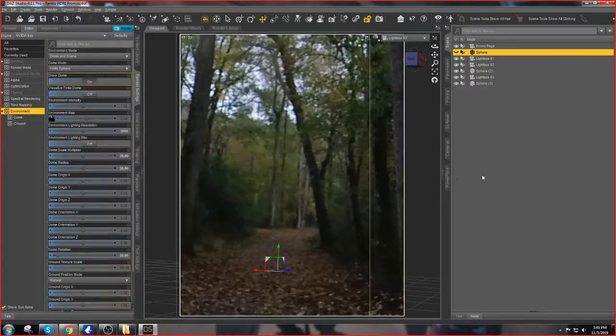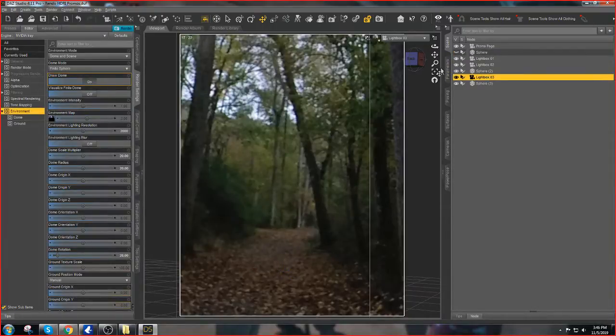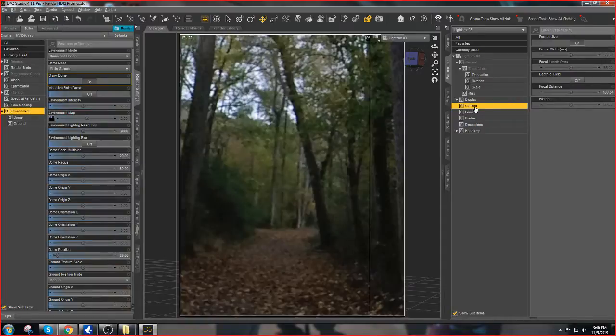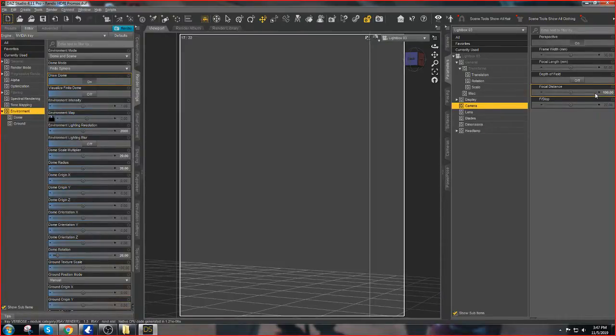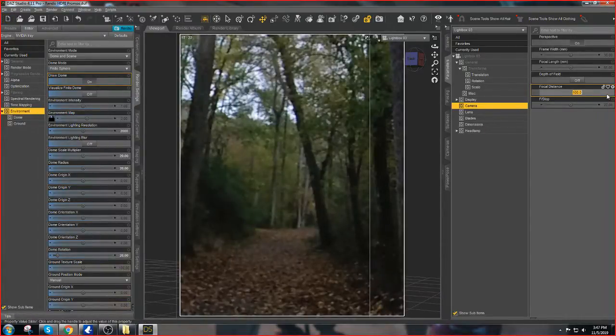Okay. And we are definitely seeing some Lightbox 3. I think it's the depth of field on the camera. No, it's off. This is weird. Let's go 100 on that. I don't know what that's doing. That one's not looking good at all. I almost feel like I need to start over from scratch. All right, let me do this again.